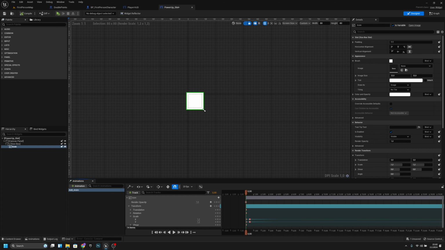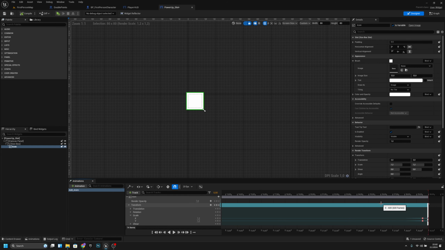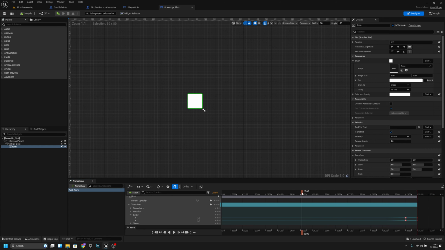And now we want to go to the time 20. Let's actually control and scroll so we can zoom. Let's go to 25.5. Now we want to make this, I think we want to make it like 0.5. Yeah, let's make it 0.5. And now after like a half second, I think it was half second. Yeah, half second. Sorry. Okay, now it's better.